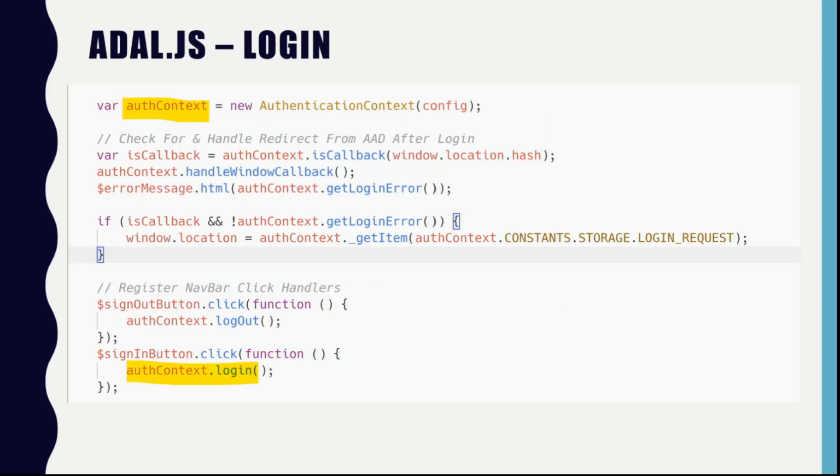Next I'm going to do a login. So I'm getting the authentication context, and I'm saying that when I click the button, just login. So this will go to the login screen of Microsoft tenancy. If you're already logged in, it will do SSO in that case. So that's what will happen with me. But we log in. That's what we do.